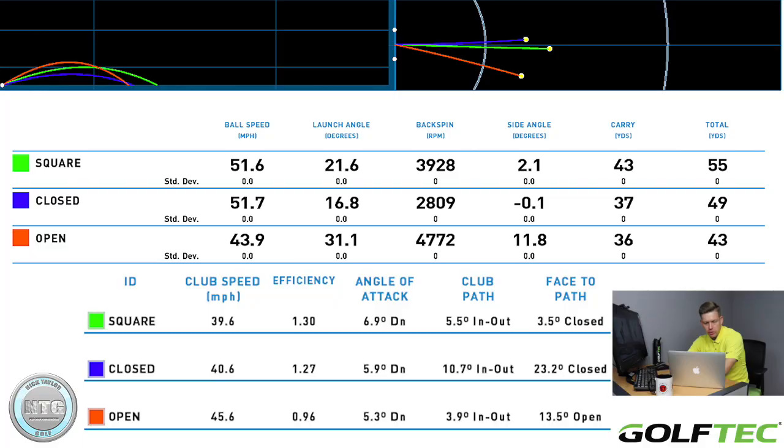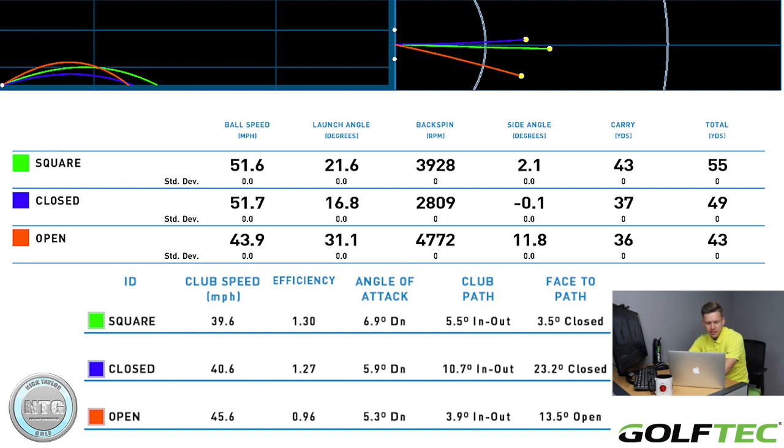Okay, so you see me hit the 3 shots there on the quad. You saw the different ball flights. Up on the screen here, it's going to bring up some data. First of all, you can see the ball flight. You can see the red one went the highest, the green was the middle one, and the blue was the lowest. If you look at the top view, you can see the blue went to the left, green went pretty straight, and the red went to the right.